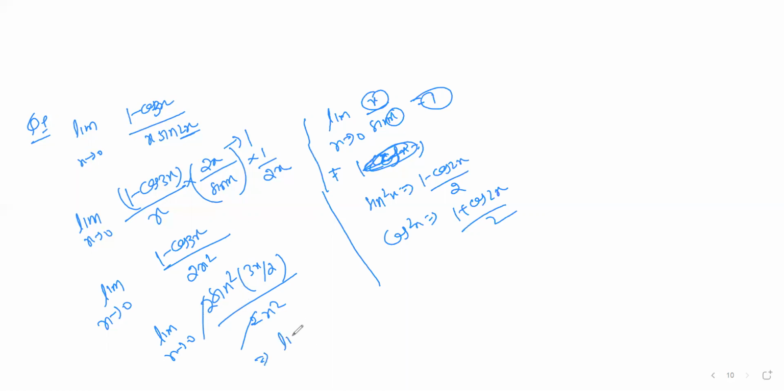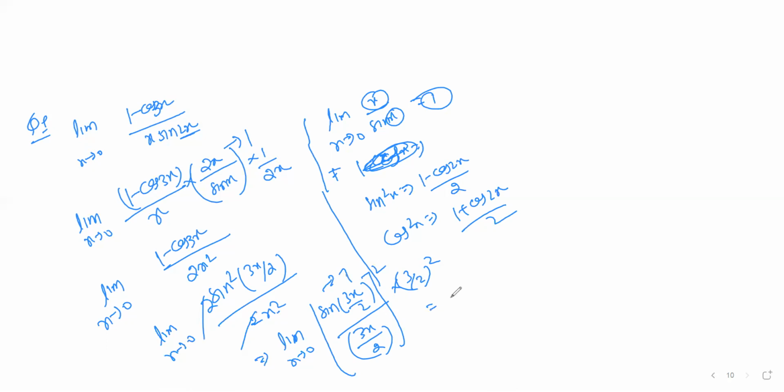So we can write limit x tends to 0: you write sin 3x by 2 on the top, and down also you write 3x by 2. And if there is a square, you make it all a square. So x square is x square, but we have added an extra term 3 by 2 here, so 3 by 2 has to be multiplied on top. The value will be 1 square, which is 1, into 3 by 4. You will get 9 by 4.